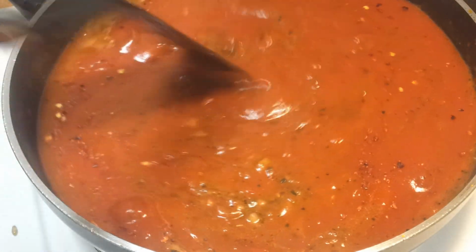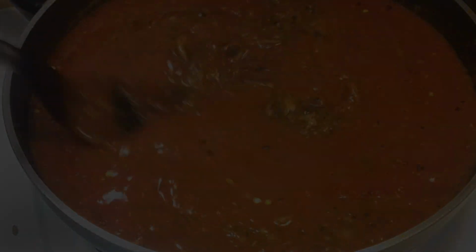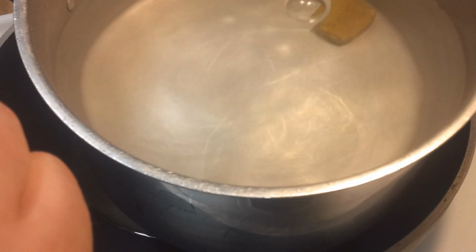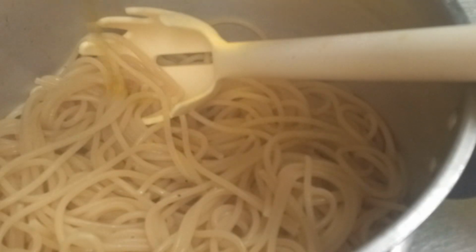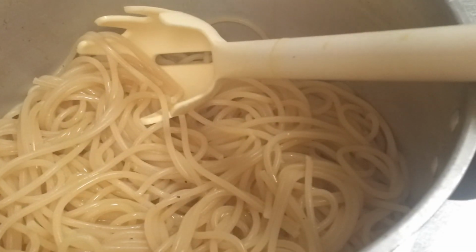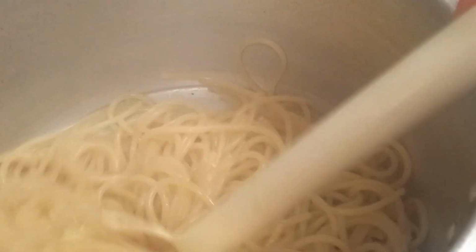And in the meantime, we're gonna cook the pasta. I'm not gonna show you that because you know how to cook pasta. But instead of salting the water, I'm gonna use this stock cube or bouillon cube. It gives the pasta a bit of a different flavor. I mean, it's not that much. You can skip it if you want, but I like it though. It's interesting. One very important thing to remember when you're cooking pasta like this: do not rinse the pasta. If you're pouring water on the pasta, you're doing something incredibly wrong. You really need the starchiness on the pasta to be there, because it helps catch the sauce.